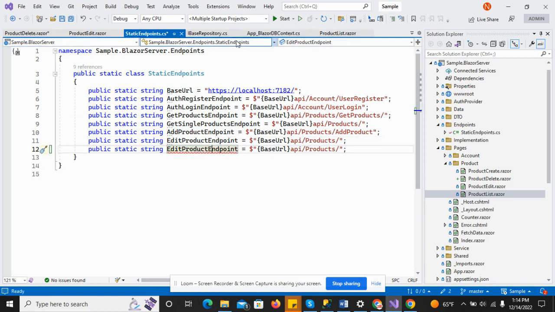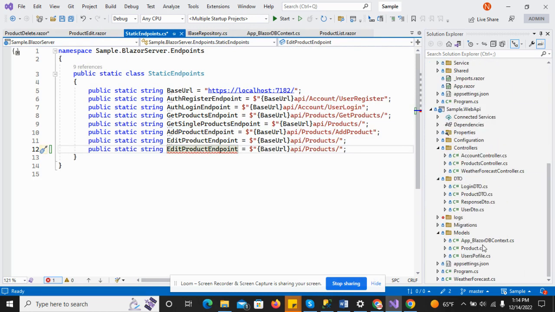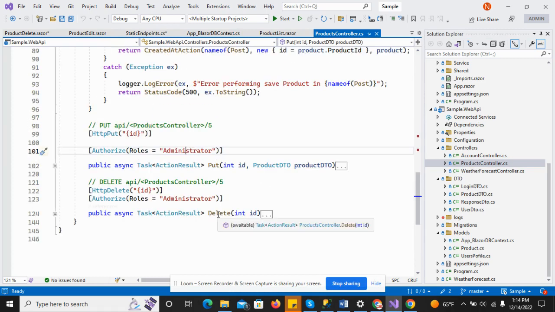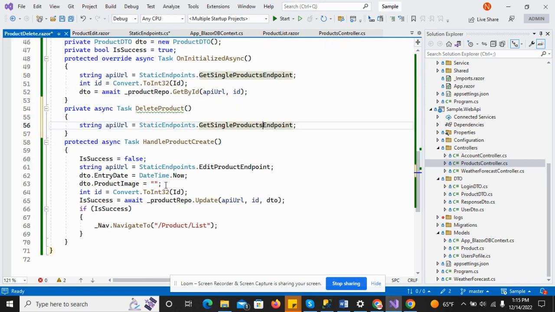Just move to the API project and see the API products. Just name it delete, so delete API product here. I have to just call delete.